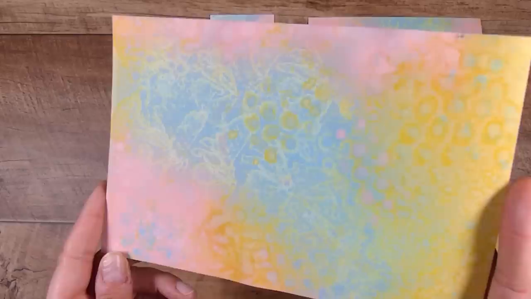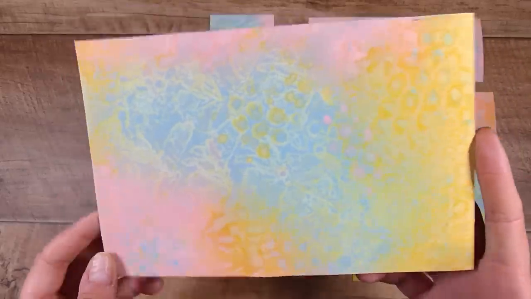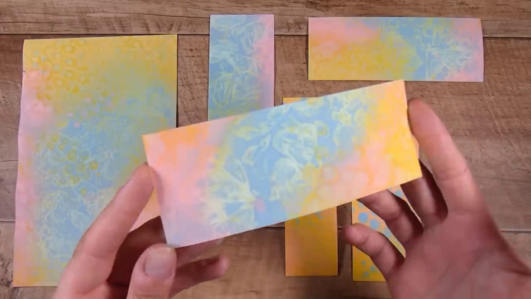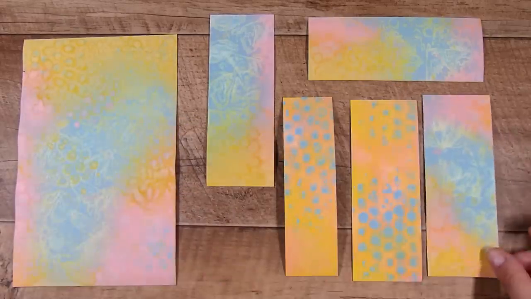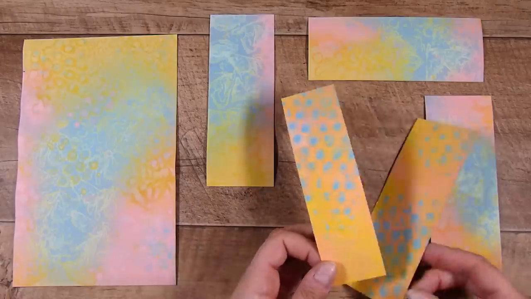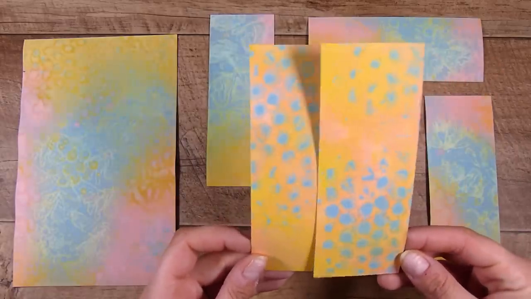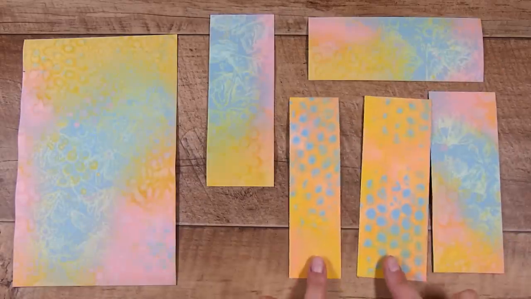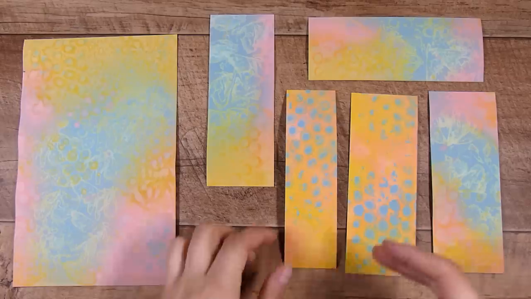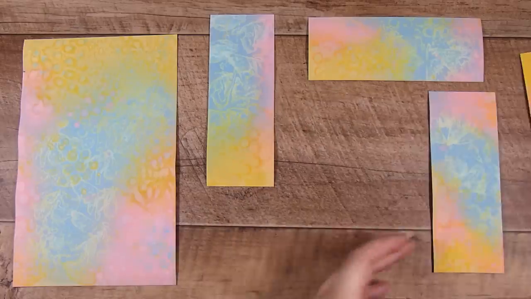Take a look at how this dried. I love the texture that that damp baby wipe creates, it is so gorgeous. Just with a baby wipe and bubble wrap, I love that really large textured piece and those three other pieces. These ones here are a little bit more plain but these are still really good for turning into backgrounds.